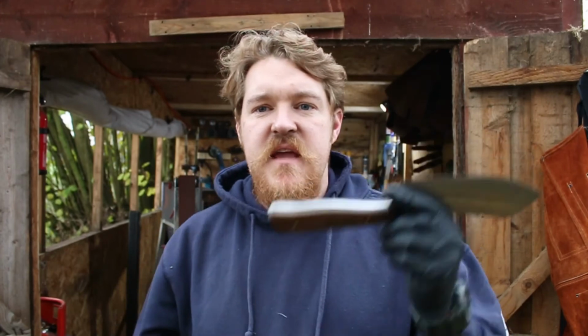So that is the messer knife finished. Got a lovely polished finish on the handle, a matte buff finish on the handle. I've got the blade razor sharp. I mean, I've just shaved my arm with it. It is really, really sharp.